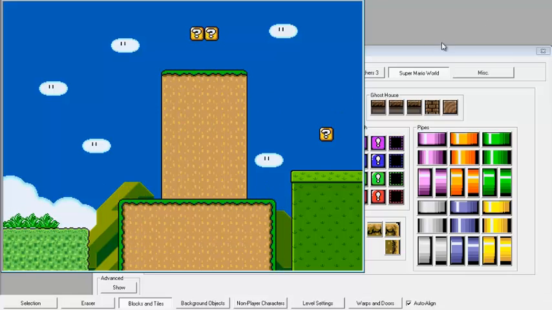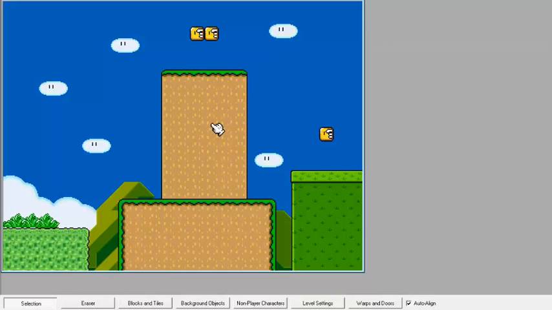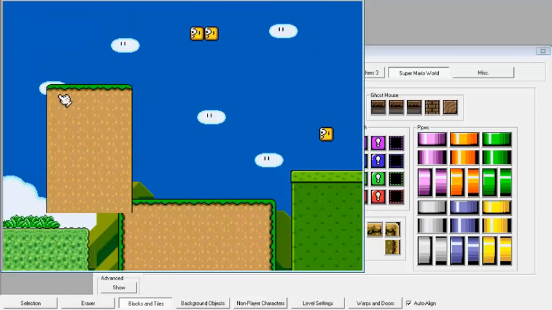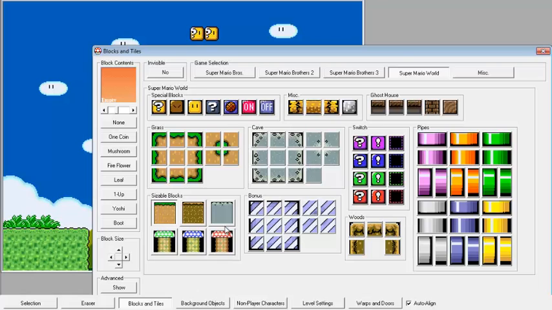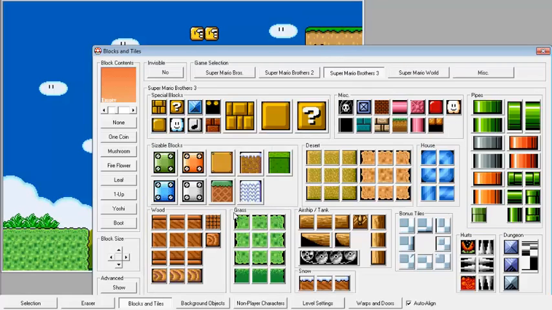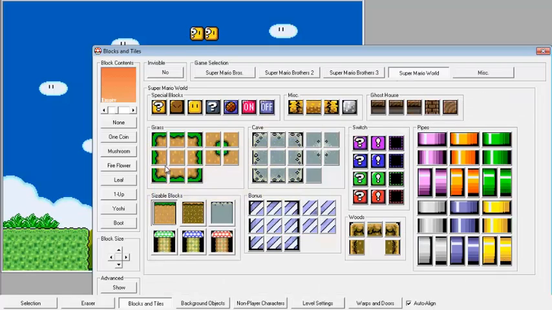The sizable blocks, at first I didn't use them very much, but I realized pretty quickly they actually are a lot easier than adding all those pieces one at a time. This is actually one giant piece, and you can get that on certain levels. Certain pieces are sizable blocks. So these mushroom things, or the cave ground, or the dirt, or the grass. A couple of the other ones have it as well, these big squares. Or wherever it says sizable blocks, those are ones that you can adjust.